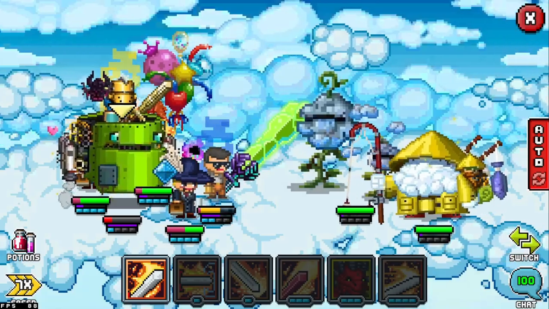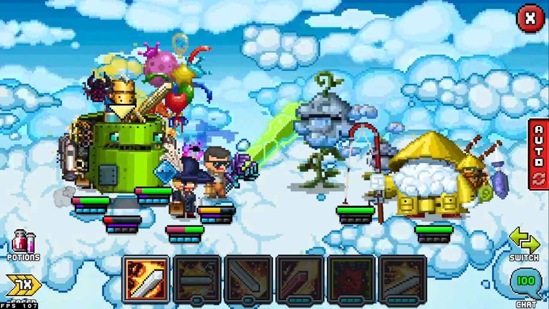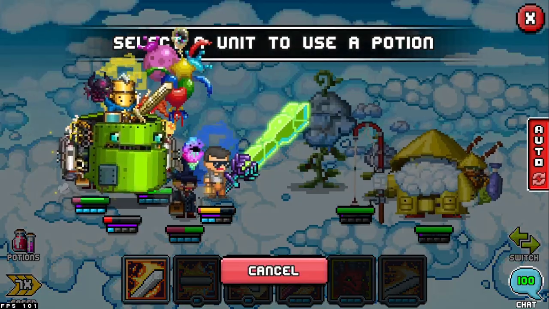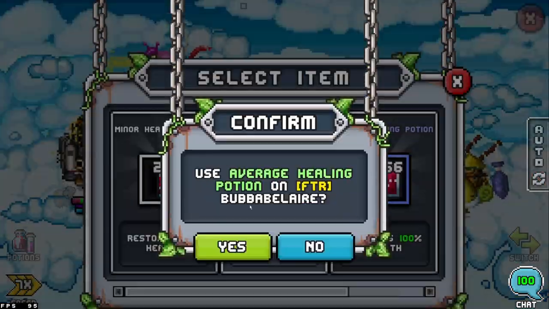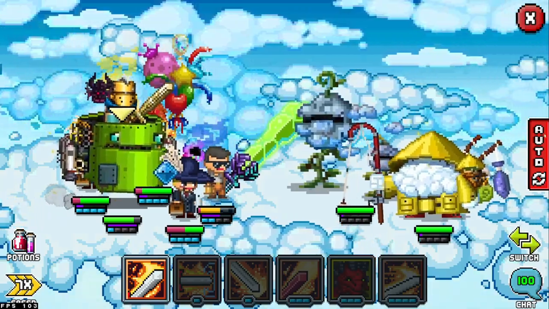It depends on who's up front. Just read the skills as I've taught you, and you should be fine. You should be able to work around it. Don't forget you still have potions in raids. It may not seem like it, but you do. I mean, I didn't have to do that just to show you. And yeah, I'm going to go ahead and auto on through this.